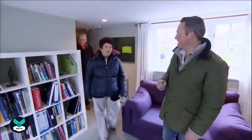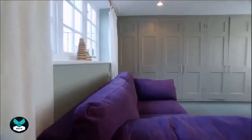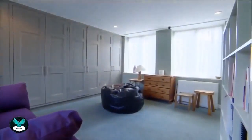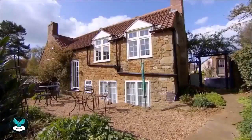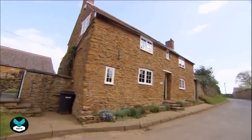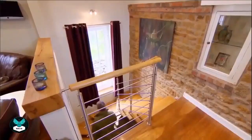Wow. Another wow. I love the wardrobes. This room could be used as a bedroom because the windows are sunken and don't allow as much light in as upstairs. It also works well because it has an ensuite shower room. But let's see what they think of the first floor space and the living room the current owners have created. I have a feeling they'll be impressed.